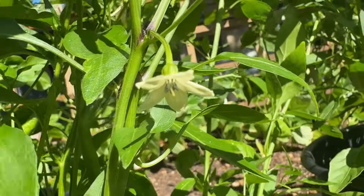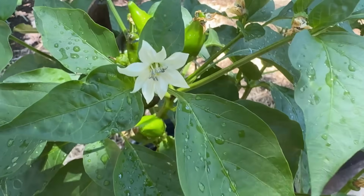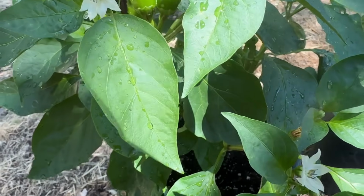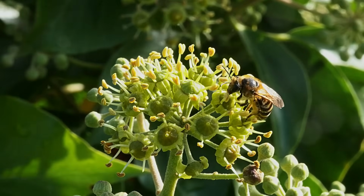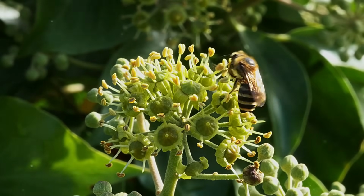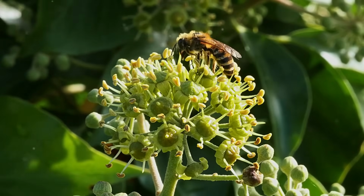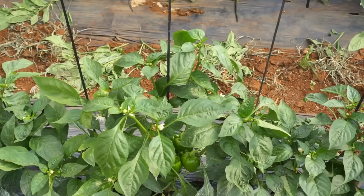Tip number 7. Invite pollinators. Pepper flowers are self-fertile, meaning each flower contains both male and female parts and can set fruit on its own. But that doesn't mean they don't benefit from a little help. Pollinators like bees, hoverflies, and even wind movement can significantly improve fruit set and lead to more uniform, well-shaped peppers.